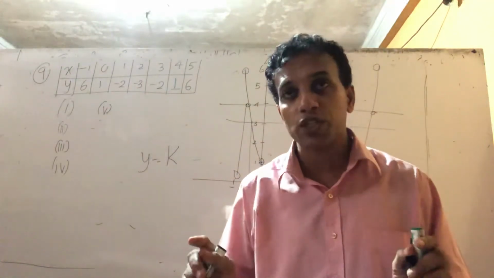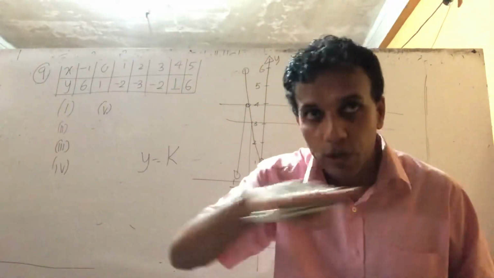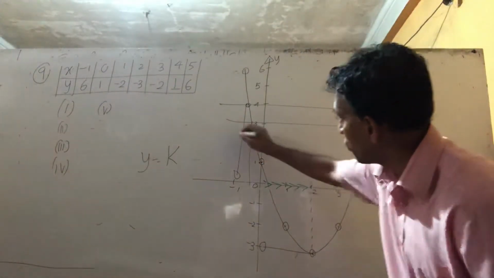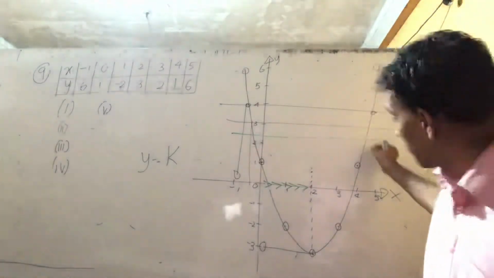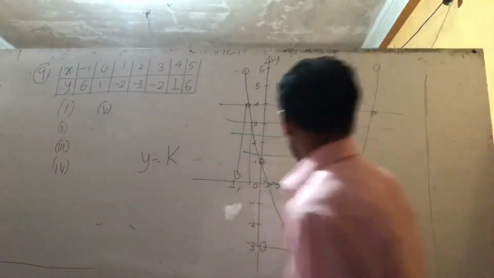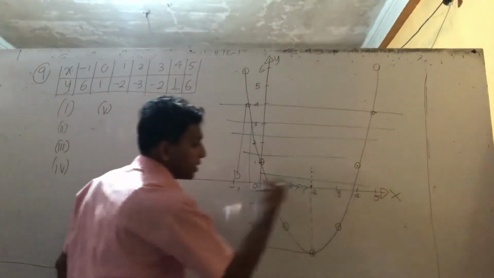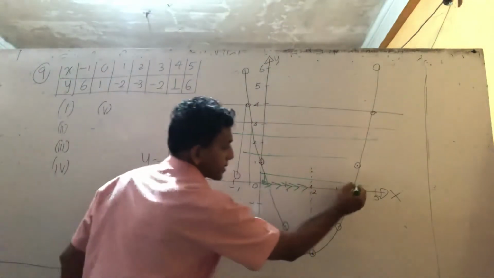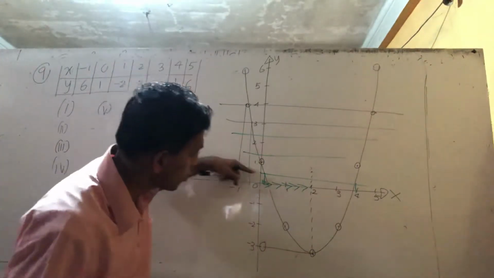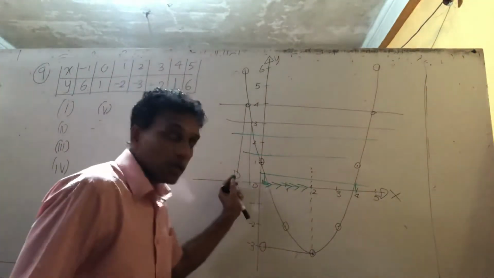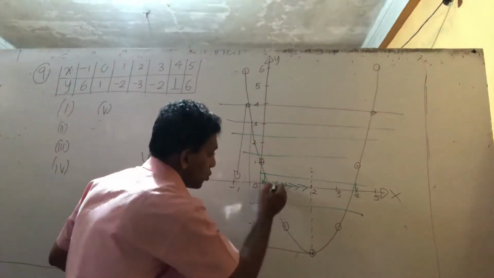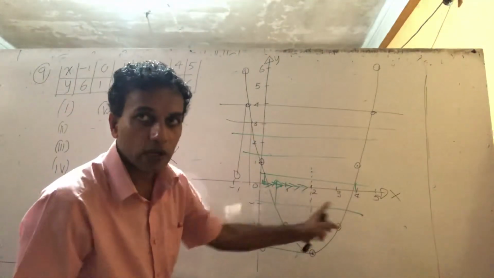So where are the possible chances for that straight line to cut the y axis? Where is the answer? If we draw here, see 2, here 1, here positive, here always positive, but here negative. If we draw somewhere below the 1, check your graph sheet, it cuts somewhere here, more than 0 value of the x, that means positive. If we draw here a line, see, positive answer. That side is always positive, don't bother about that part.